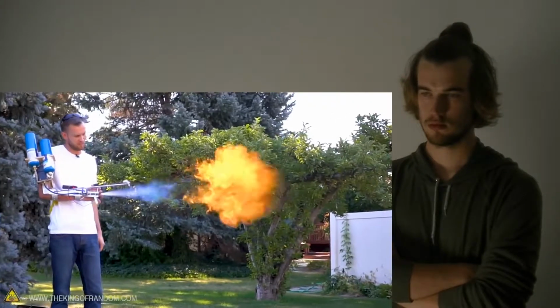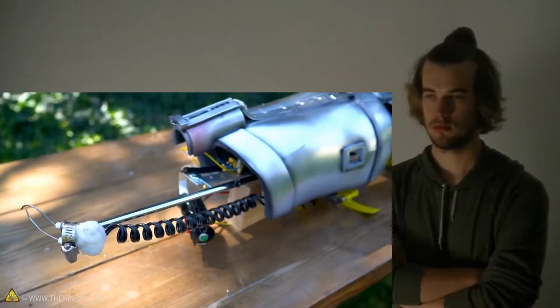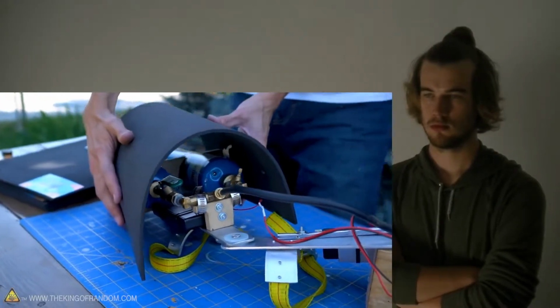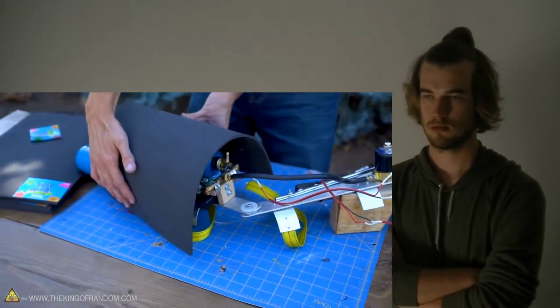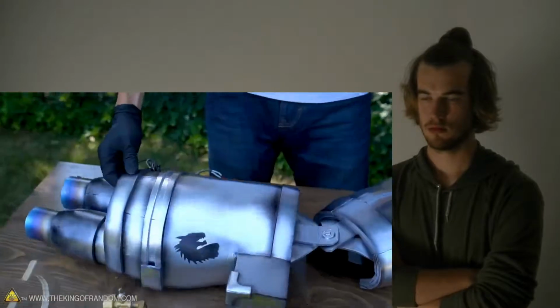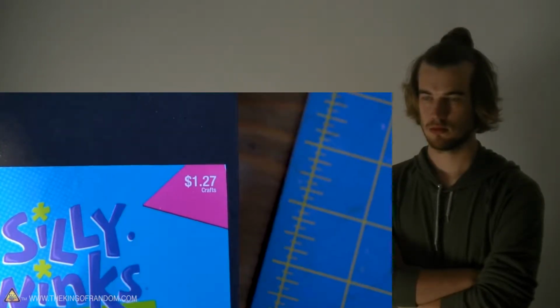Our flamethrower arm is built and functional. It's up and running, but at this point it looks metallic. It looks really cool. I can see that this upper arm portion is going to end up being fairly large, but overall this is going to look like a... we've got a bunch of them, and now we need to make them look like something really.